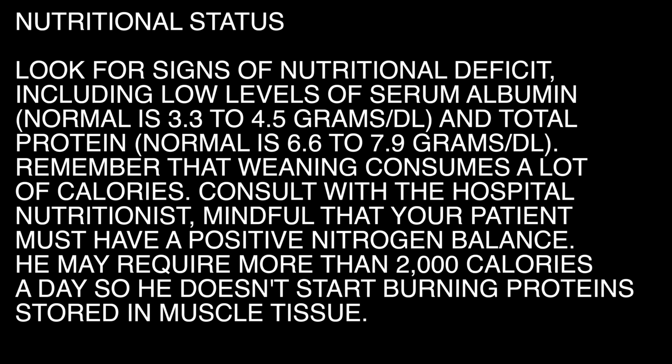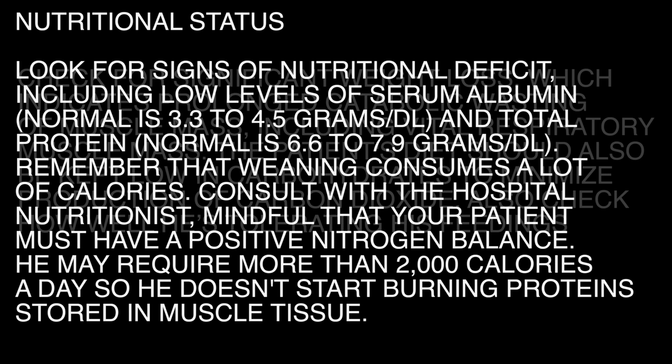Nutritional status. Look for signs of nutritional deficit, including low levels of serum albumin, normal is 3.3 to 4.5 grams per deciliter, and total protein, normal is 6.6 to 7.9 grams per deciliter. Remember that weaning consumes a lot of calories. Consult with the hospital nutritionist, mindful that your patient must have a positive nitrogen balance. He may require more than 2,000 calories a day so he doesn't start burning protein stored in muscle tissue.